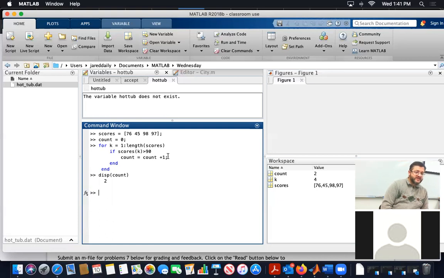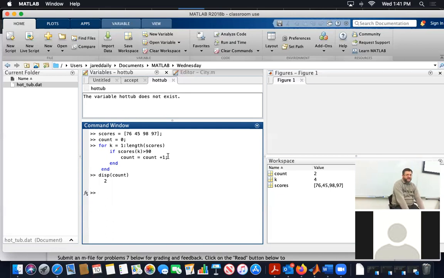But this is essentially how you do this using a for loop, how you do this in most programs. You create this for loop that goes through and counts, and it will go through however many times you've got scores. If you've got 100 scores in there, it'll look at it 100 times, right? Now you can start to see, hopefully, the advantage that MATLAB has over most programs.